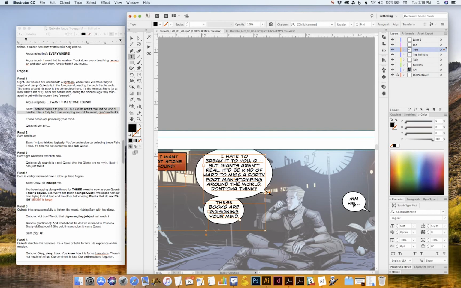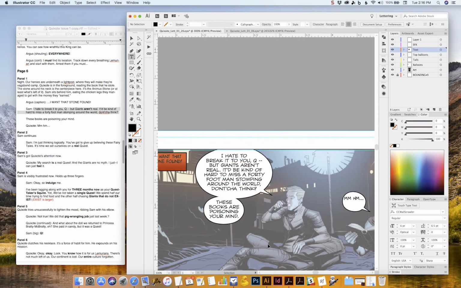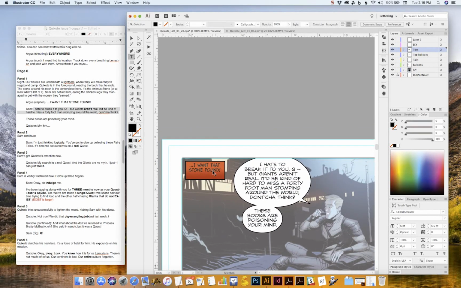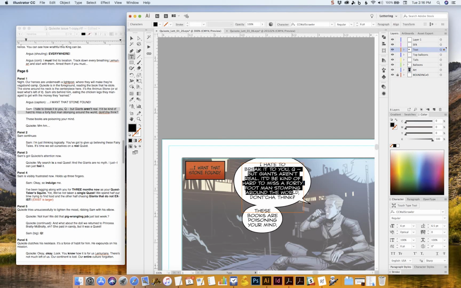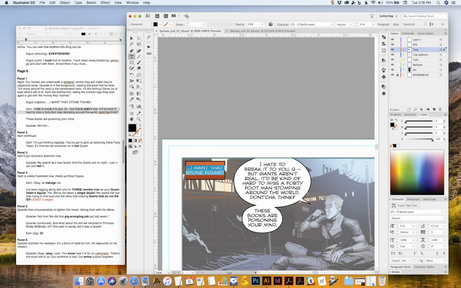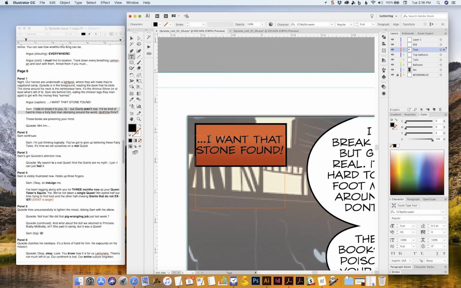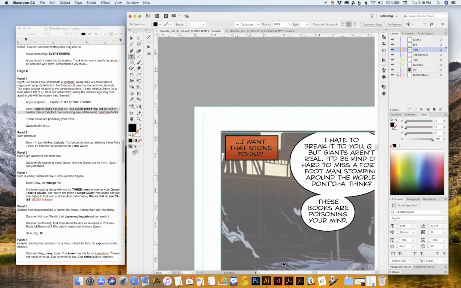Another reason is that sometimes typefaces contain multiple versions of the same letter in caps that have different properties than their lowercase counterpart. You can see here that I have this sentence in caps and it looks vastly different from what we have over here. When I change this to lowercase, you can see that it widens out and changes the look. So you're introducing different elements that make it look kind of awkward on the page.